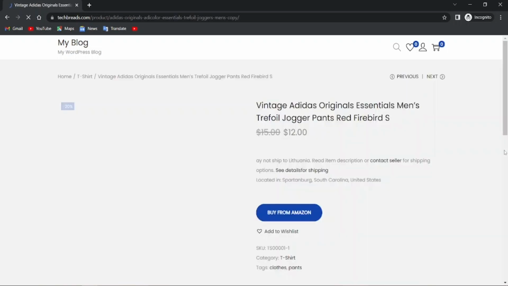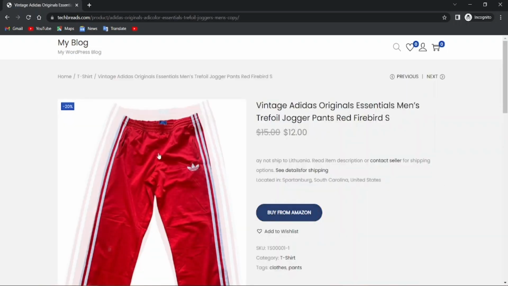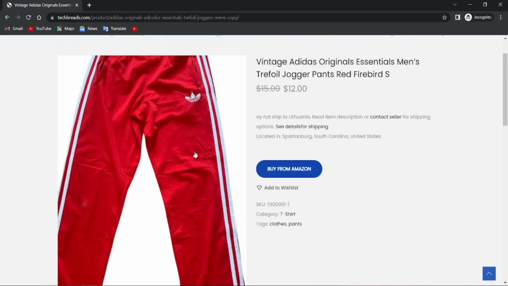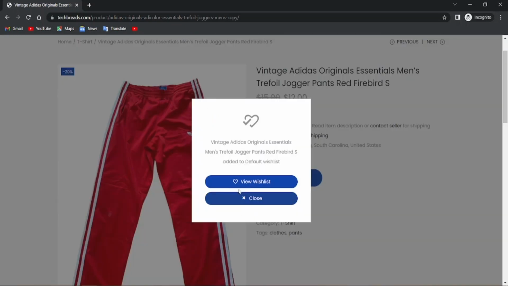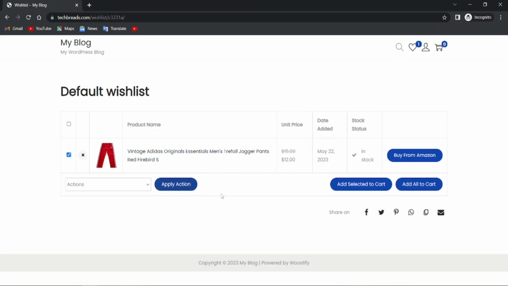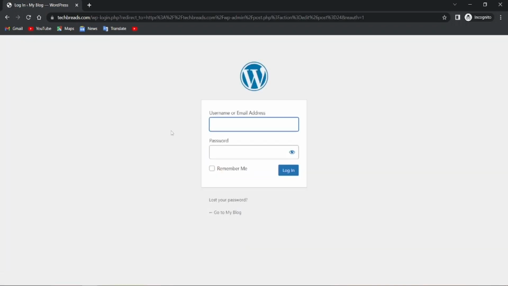If I want to buy this product right here, this is actually a referral product. So if I want to add this to my wish list, okay, so vintage Adidas, view wish list. Okay, so add this to my wish list. If I want to buy from Amazon, it will take me to Amazon as well.